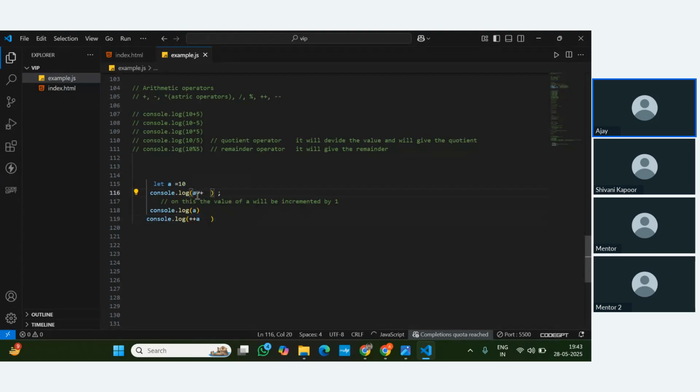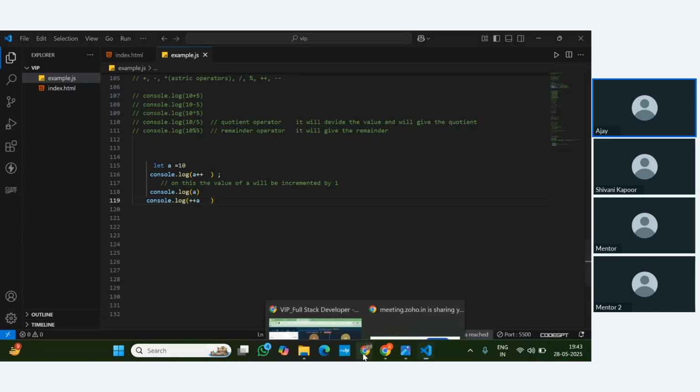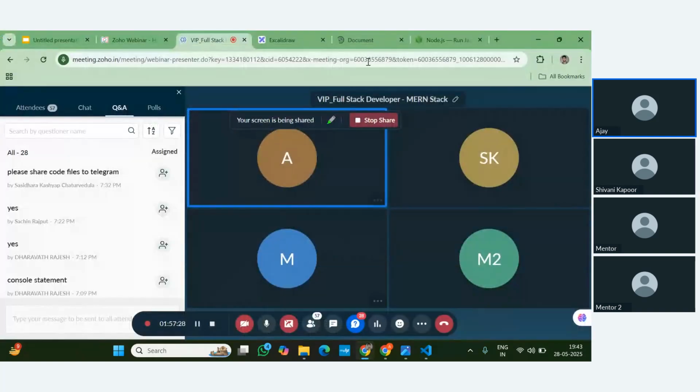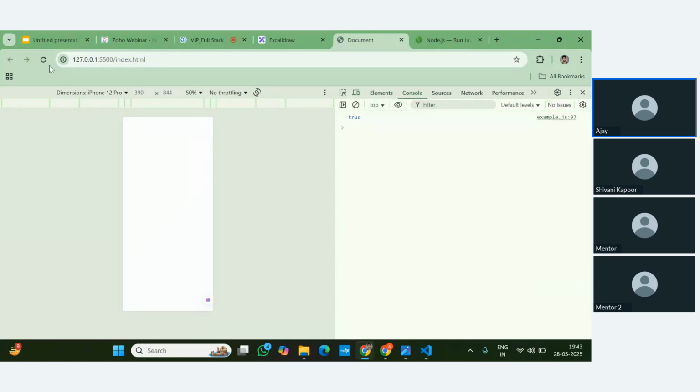With post increment, it will console the same number first, and then the value is incremented. Here, with pre increment, it is incremented first and then we get the value. See, 10, 11, 12.